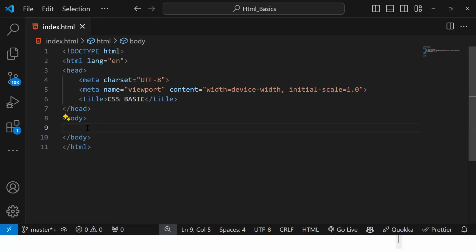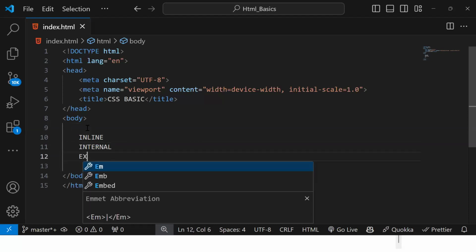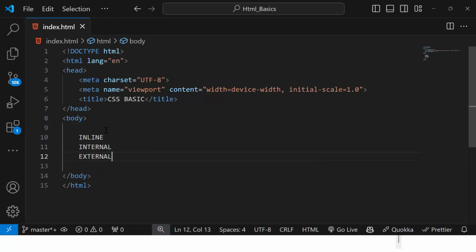CSS can be added to your HTML documents in 3 ways, which are inline, internal, and the third one, external. Those are the 3 ways you can add CSS to your HTML documents.